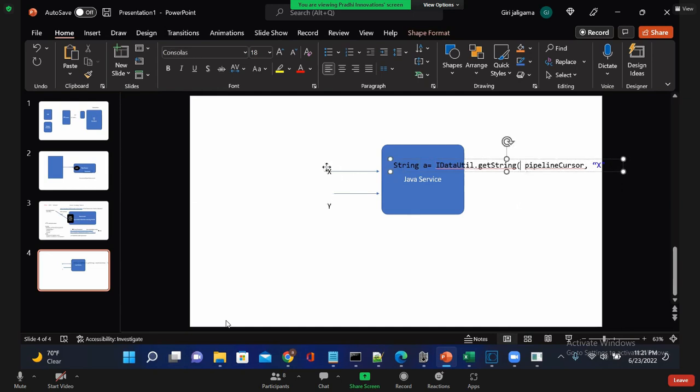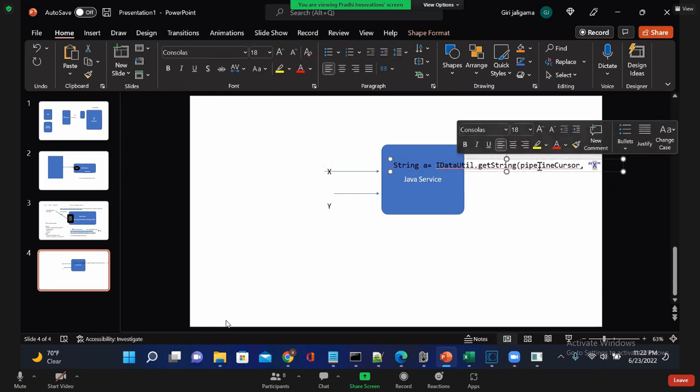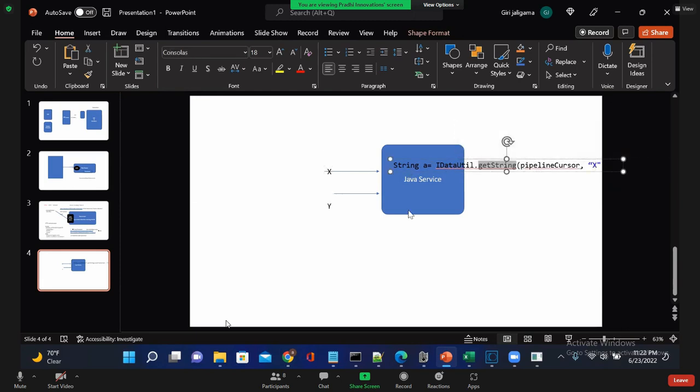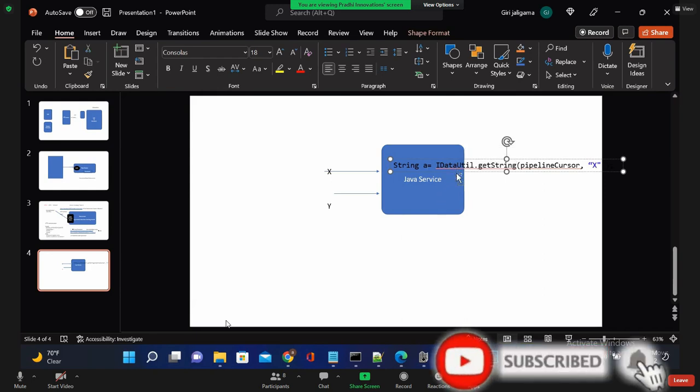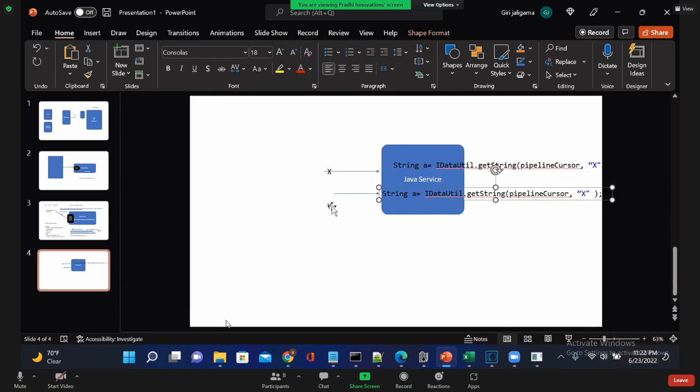So I need to write like this. Are you getting this X value, whatever is coming, with the same value, so that I get string. I will get this value. Okay, are you getting? Yes. Now this Y value I wanted here in the B field, local variable B.